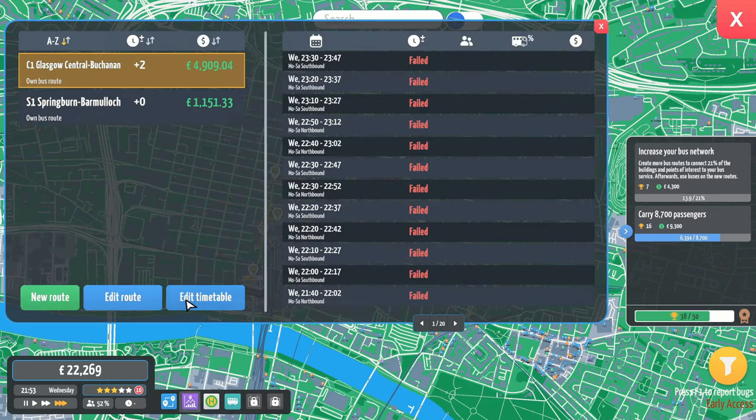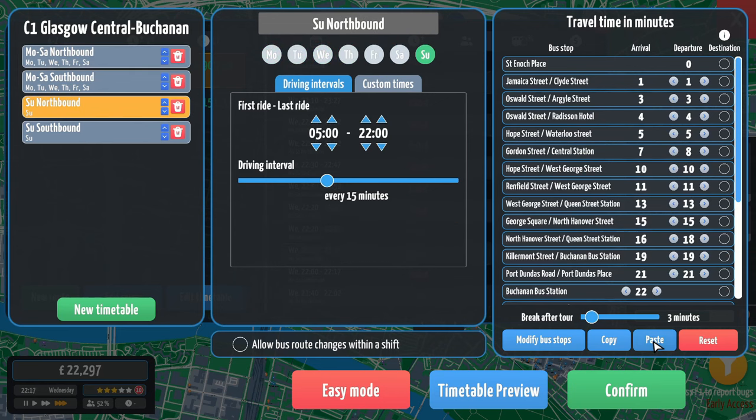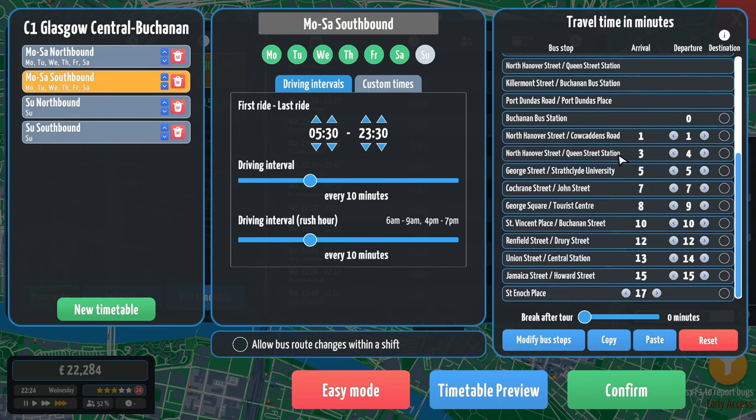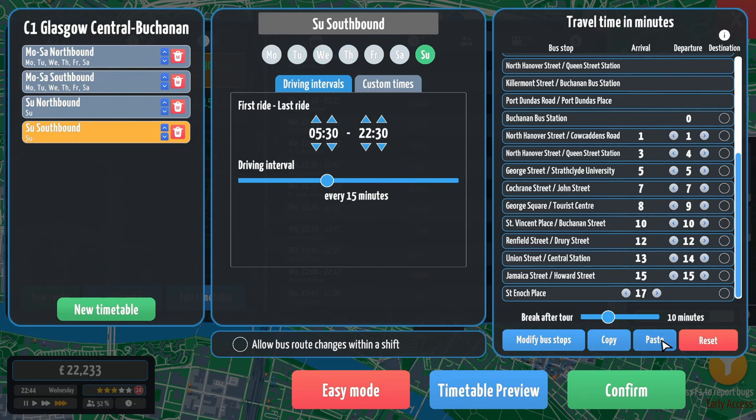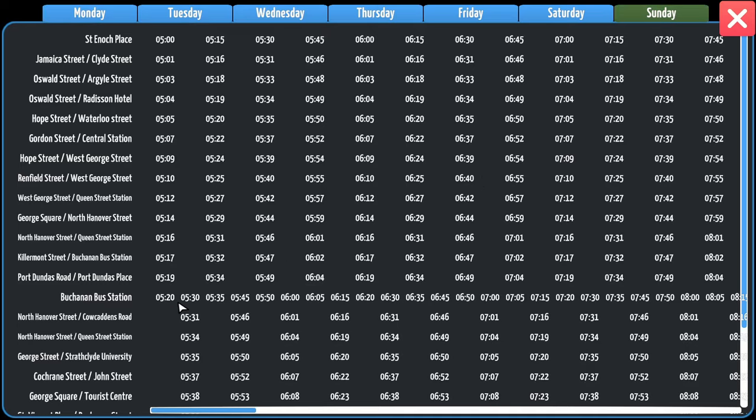C1. Edit timetable. Let's get rid of the stand there. And the stand there. Copy. And paste. Let's get rid of the stand time. I think this has 3 minutes of stand time along it, so I'm just going to get rid of one of them. Because the southbound run is shorter, and I do want to pad it out, so I'm going to get rid of the tourist centre stand. Copy and paste. Timetable preview, just so that I can get our rest points in.